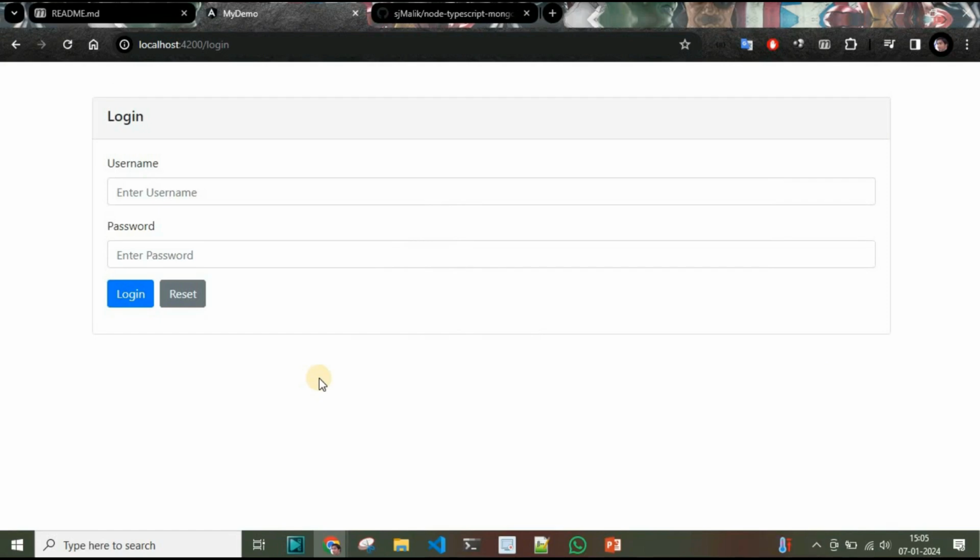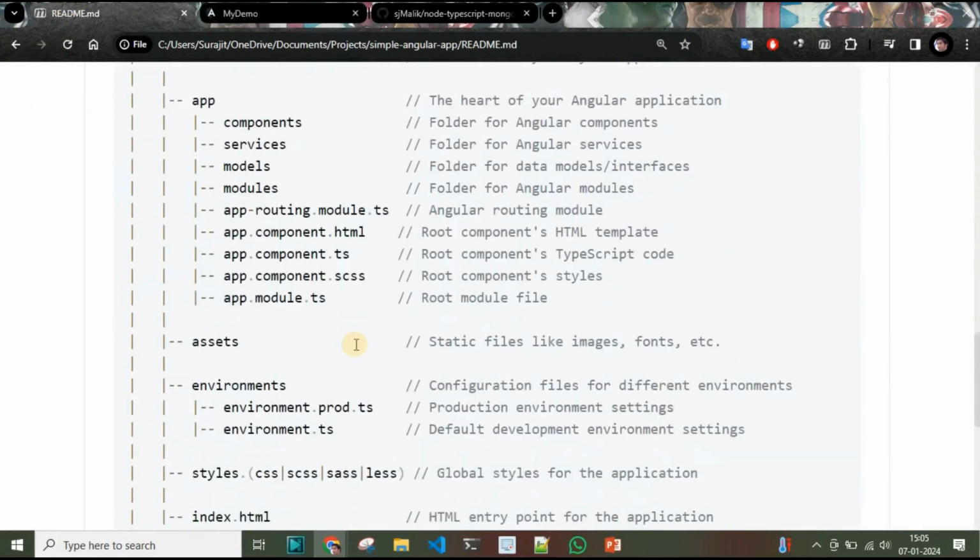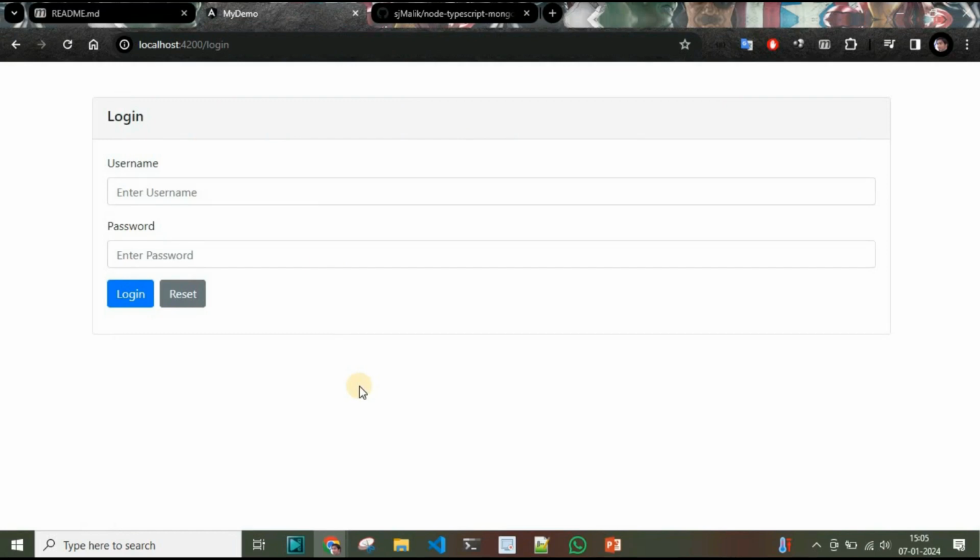Today we will add the auth services in the services folder. So if you see the structure here, we added the login components here. In the services folder we will add the auth service, and we'll do login API integration, and we'll add toast and notification after successful login. For that we have to set up a Node server first.